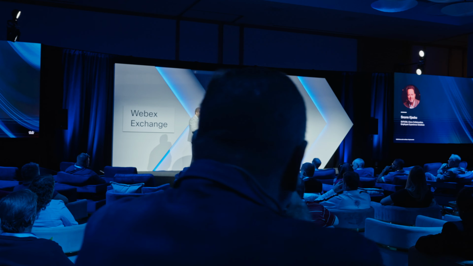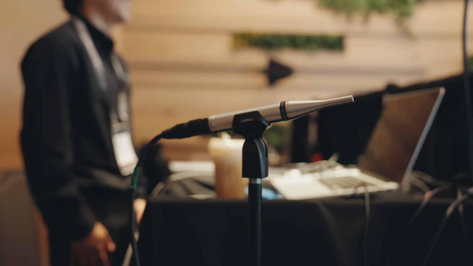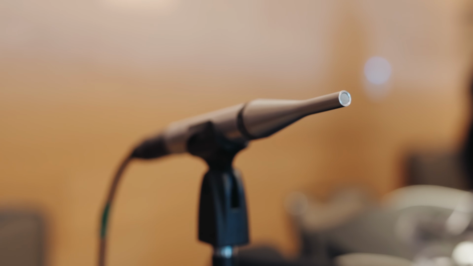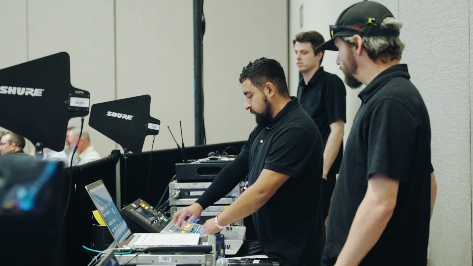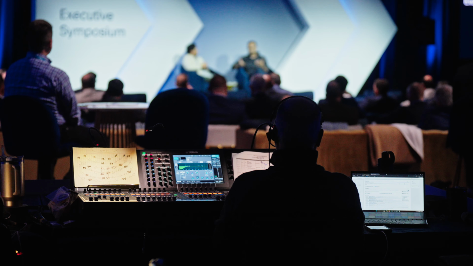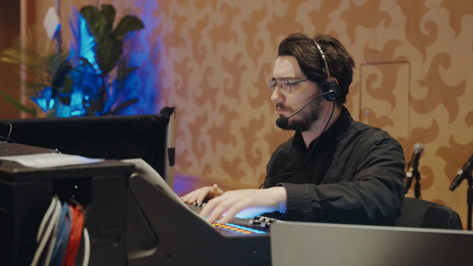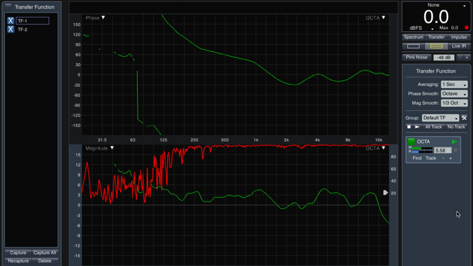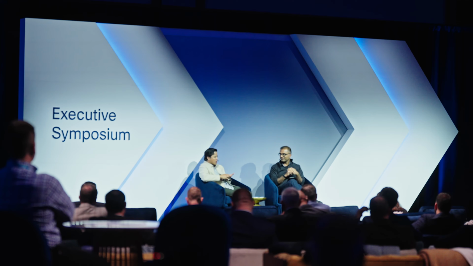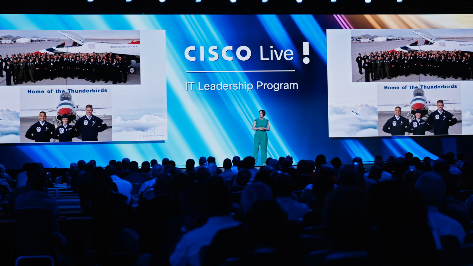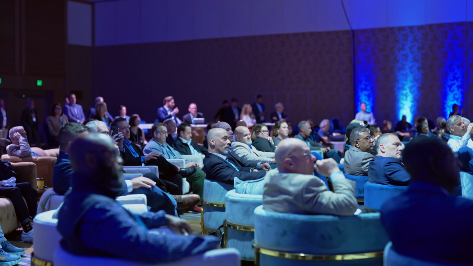Then, once we come on site, we perform an acoustic analysis where we set up a microphone in the room that is a flat frequency response microphone. And then there's one channel that goes into the computer from the microphone and another channel that comes directly out of the soundboard into the computer. So what that's really doing is it's comparing the acoustic environment to what's actually coming out of the soundboard. So that gives us a graph that we can map to and use our equalizer and equalize the room out, calculate the phase angles, and make sure that what's coming out of the soundboard is exactly what you're hearing in the room. So all your videos sound exactly like they're intended to be.